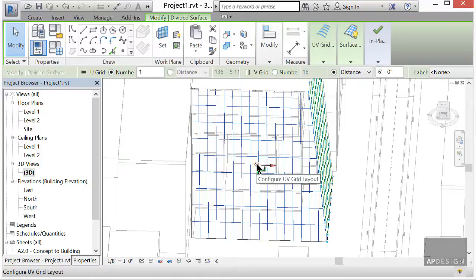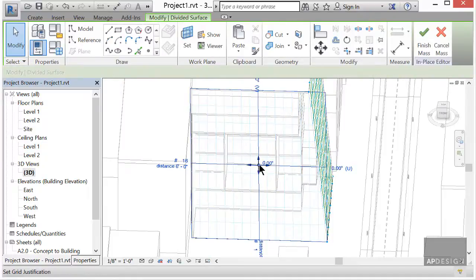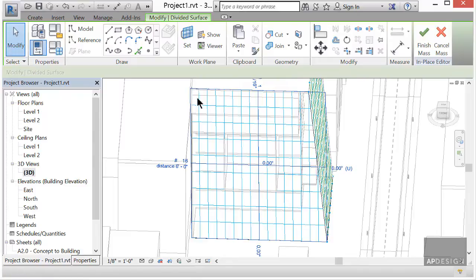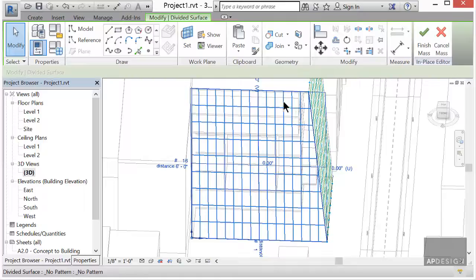Right now, if you click, see that little surface kind of looking thing right there, UV grid layout, click on it and you can tell it kind of what corner you want it to build from. Now, right now I'm not really showing much change because it's coursing out perfectly.